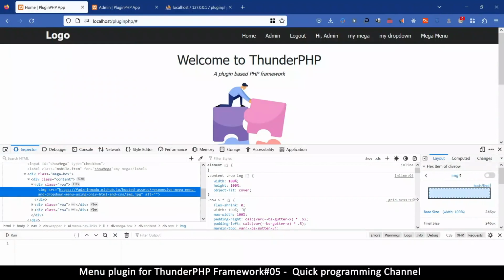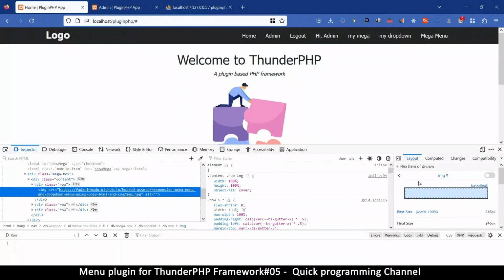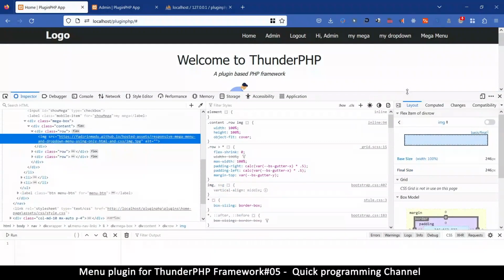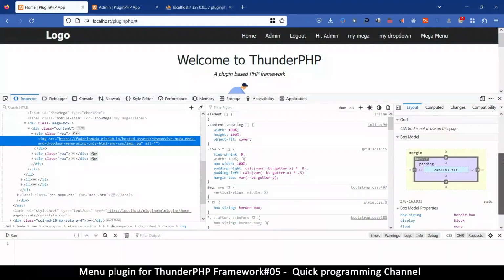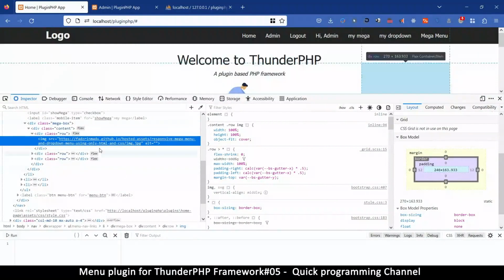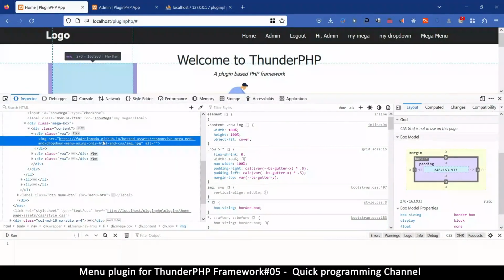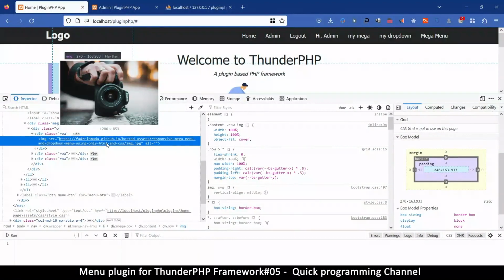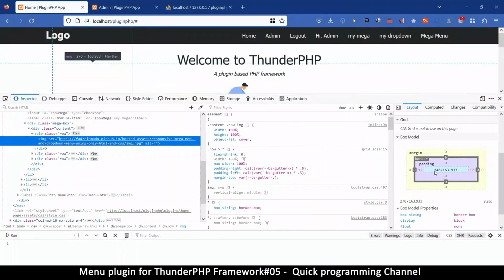But if we come down over here, this part shows us the layout itself. So make sure there's layout over here. This may be slightly different in Chrome. I'm using Firefox here, but it should have something similar. So let me zoom in. Let me increase the space here. If we go down here, this shows us the box model of the item we've selected. So that's the image here, and this is the box model. Now, if you notice something here, on this side, it shows us that the image is 1280 by 853. However, on the box, you will see that the actual display size is 246 by 163.